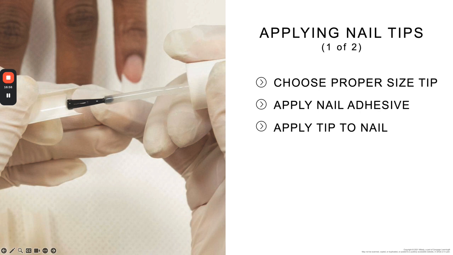When you're applying your nail tips, hold it in place using slight pressure so that air does not re-enter the contact zone. You don't want air bubbles because air bubbles will create the opportunity for dirt and debris to get into the nails, and you don't want that. And then your adhesive should not run onto the skin. If you see that your adhesive is running onto the skin, you may be using a little bit too much adhesive.